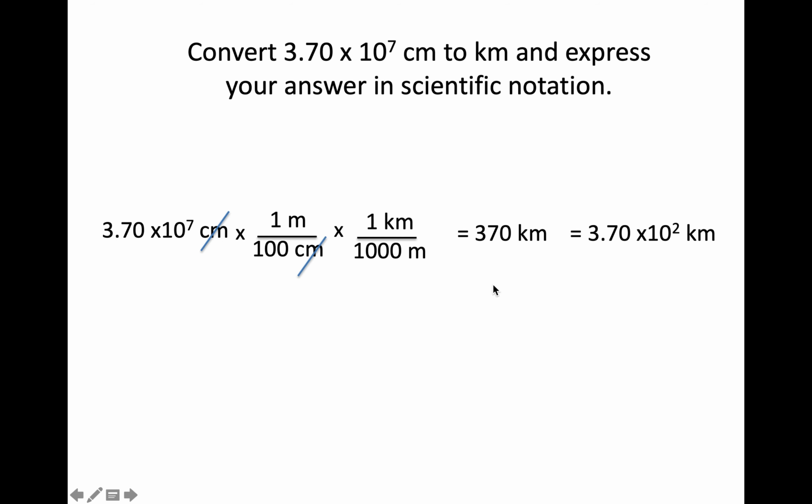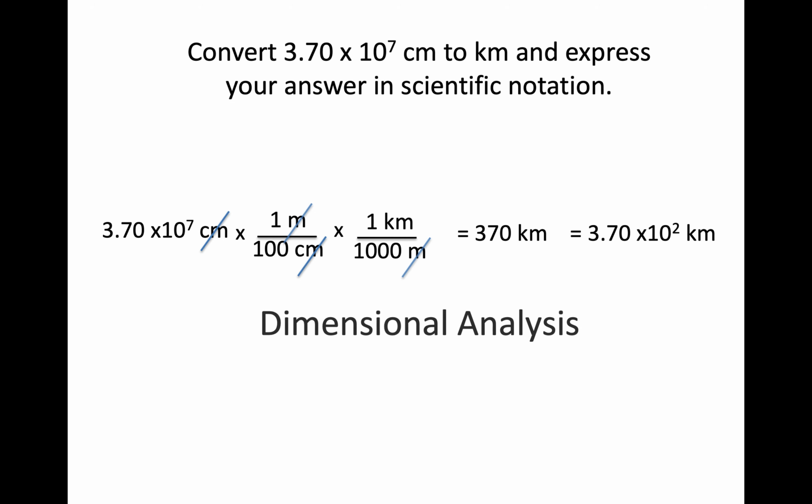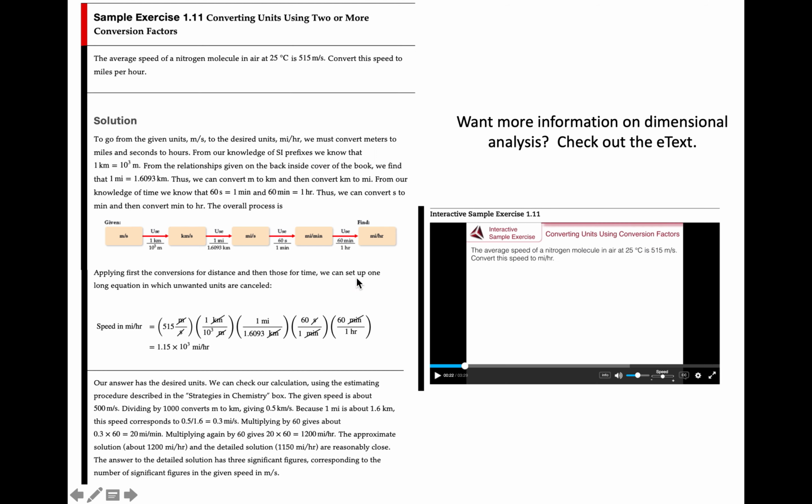What I'm doing here is an approach called dimensional analysis. Numerator cancels with denominator in terms of the units until I'm left with the ones that I'm interested in, and I'm expressing that then in scientific notation. Dimensional analysis is a problem-solving approach where we're keeping track of the units and we're using this scheme in order to cancel them and change them.